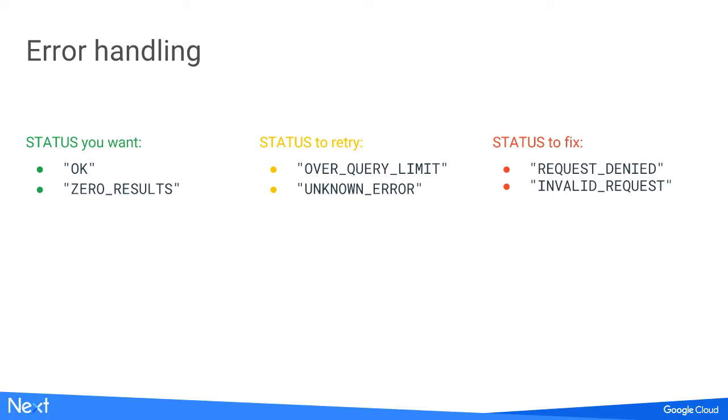Finally, we have statuses where you don't want to retry. Something was wrong, and retrying won't help. Request denied. So I mentioned API key security. If BethanyLikesDonuts.com tries to use my API key, she's going to get a request denied error. Or if I use an API key from a server, from an IP address that hasn't been whitelisted, like my domain was whitelisted, I would get a request denied error. Similarly, if I try to make a request to the Places API and I don't put an API key in, it's denied. It's basically something with your credentials that is incorrect or missing in this situation.